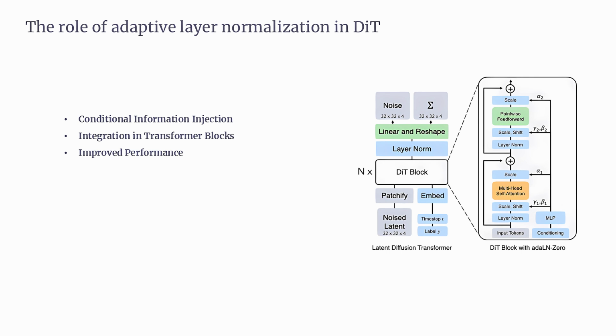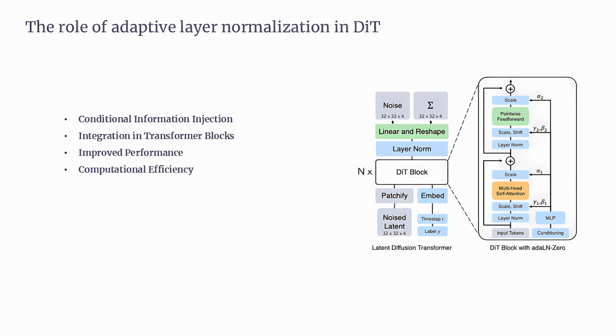The third. Improved performance. The use of AdaLN greatly contributes to the performance of DiT models. AdaLN is shown to be more effective than other conditioning methods, such as cross-attention or in-context conditioning. DiT models with AdaLN consistently achieve state-of-the-art results on image generation tasks, outperforming earlier diffusion models by a significant margin.